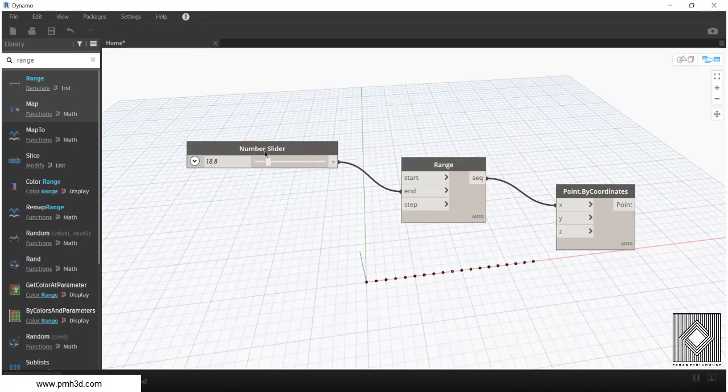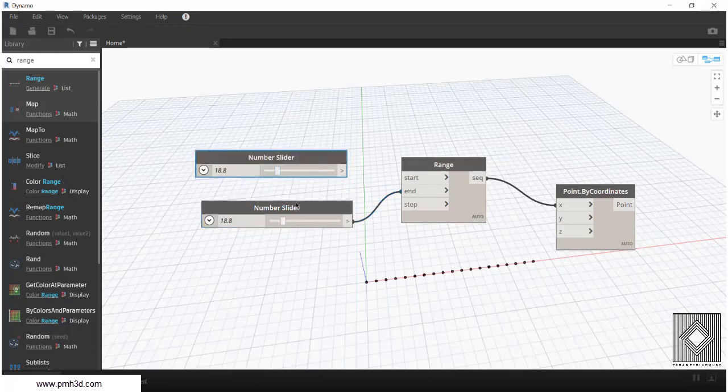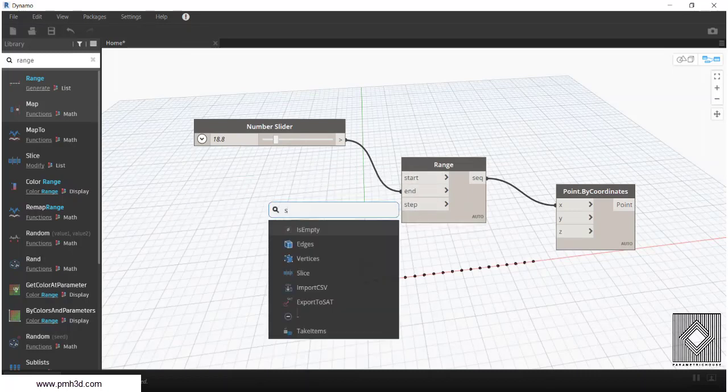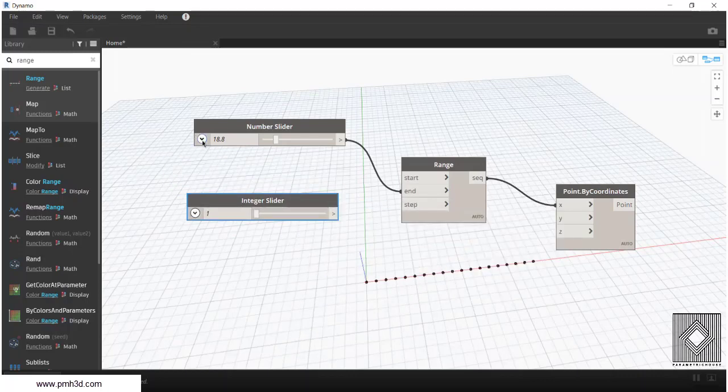Okay, so now I'm going to use Control C, Control V to put a copy here, or you can also move this and use the Control key to make a copy, okay? So now we need the step, and the step between the start and the end. For this, you can simply use the slider, integer slider, so you can just change that. You can simply click here and see the minimum and the maximum, the step here. So it's a little bit minimal, so you can access that.